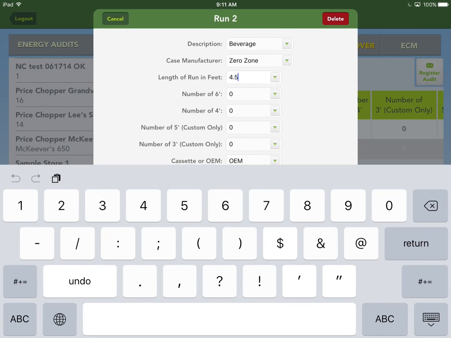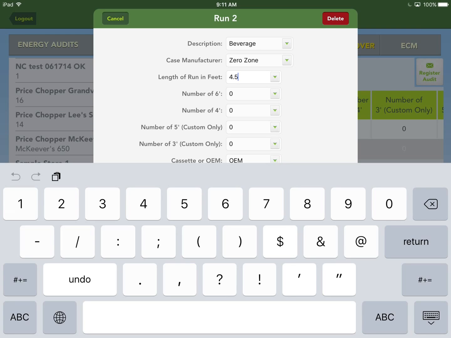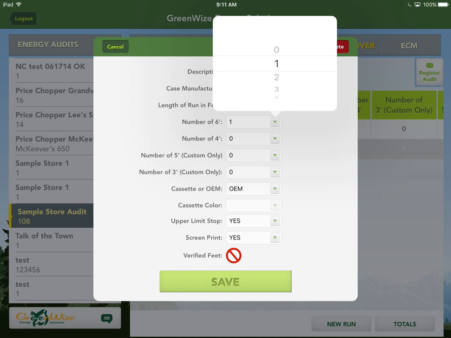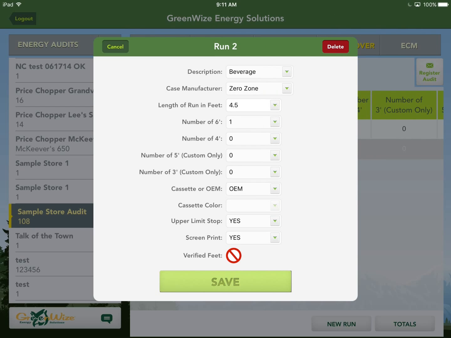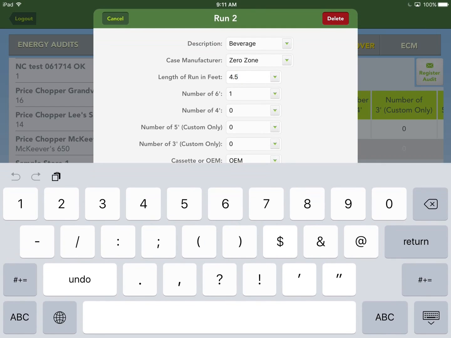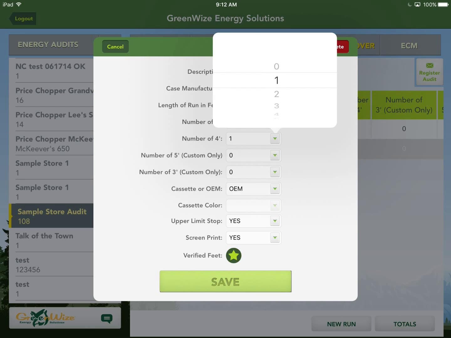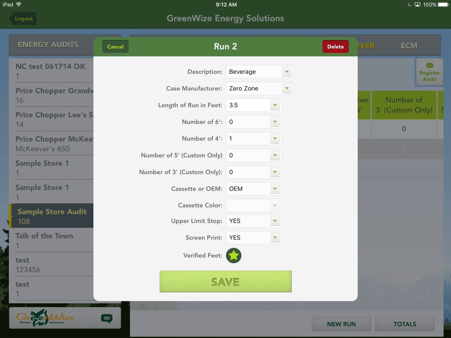So if you need to do a custom length one, you actually just tap in the length of run in feet, not use the scrolling wheel, type in the number you need, and then so if it's over 4 foot, you need to choose a 6-footer, and then if it's under 4 feet, you choose a 4-footer. So say this was 3.5. I'm going to change this back to 0, and then change the 4 to a 1, and there you go.